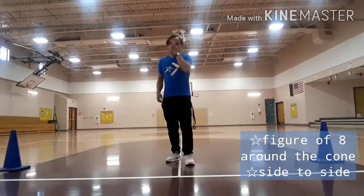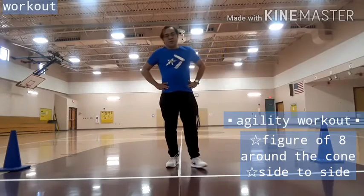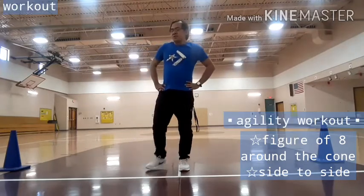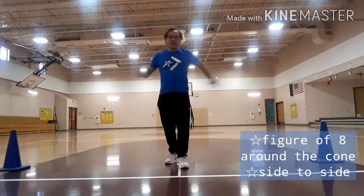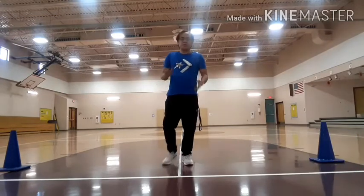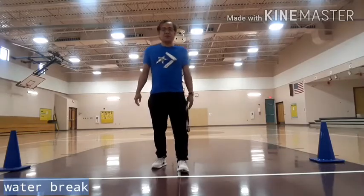So this kind of exercise tests your agility. So you can move as fast as you can. And of course, you're going to make the cones 3 to 4 meters apart so that you have the time to run back and forth towards your left and right side. Okay, kids, let's pause for a break. Let's have water break once again, so that we can recharge our energy.